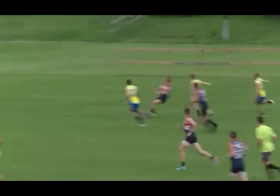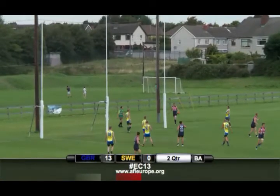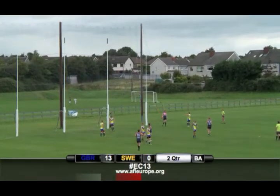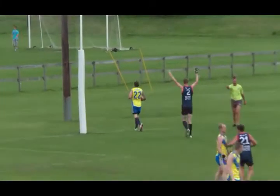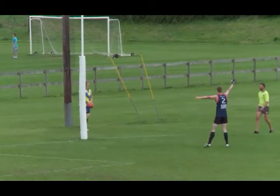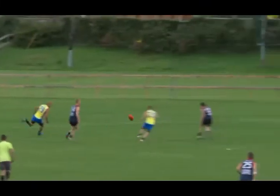Ball spills out. Here's number 11. He's just put that in his boot and hoped for the best. It's gone out of bounds and on the full. Sweden to kick this back in. They're really going to need to lift their midfield. It's going to need to be blokes like Arberg and Sarlin. Even Johansson's going to need to get back into this game. They've been fantastic throughout the tournament. They're going to need to lift.